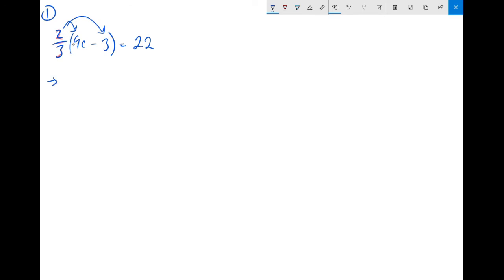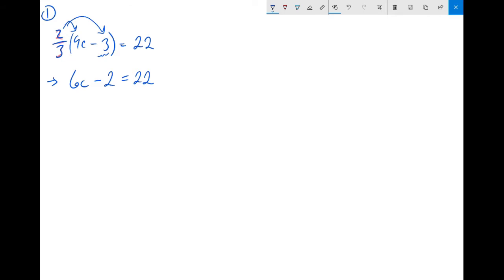Now, you have to be comfortable. You've got to remember how to multiply whole numbers times fractions, and that's what you were just saying. How do you multiply 9 times 2/3? It's 9 times 2 is 18. 18 divided by 3 is 6. So that'll actually become 6c. And then what's going to happen when you do 2/3 times 3? Yeah, the 3's are just going to cancel out. You're going to be left with 2.